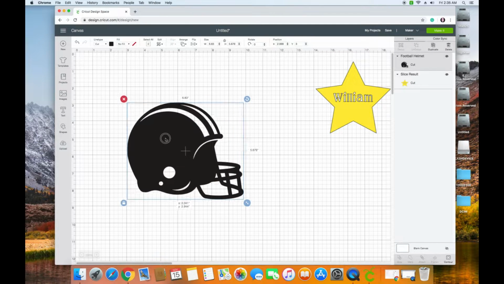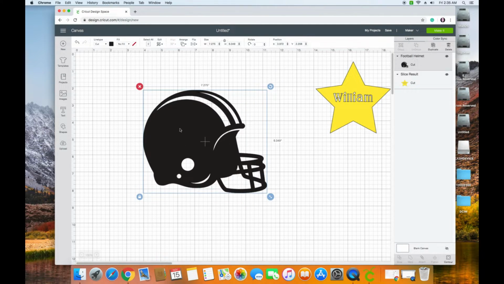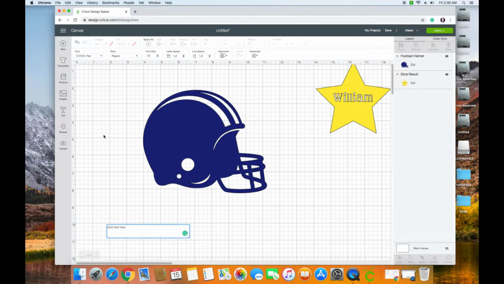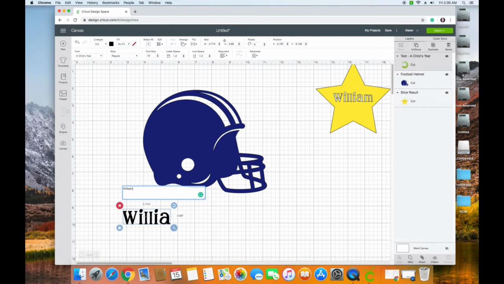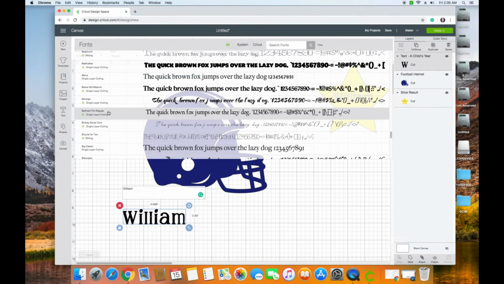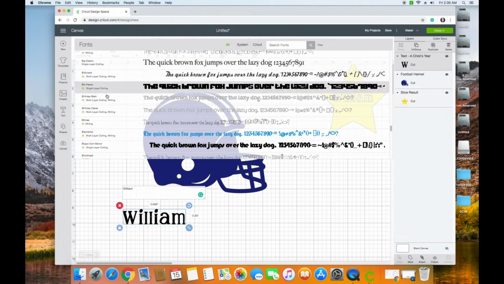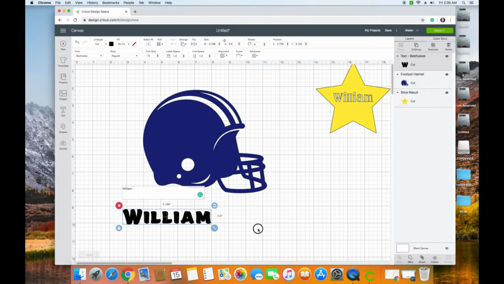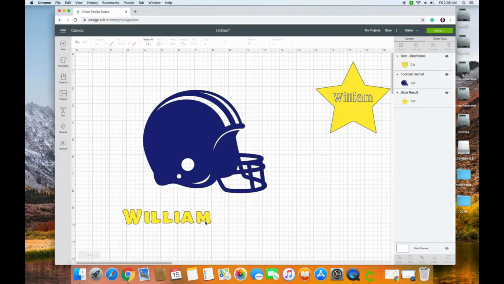I like to pull the corners of the image and make it a little bit larger while I'm working on it. That way you can get everything perfectly the way you want, and then you can adjust it after. So let's make this a nice bright color. And we'll add a text. Say we want to add his name again. We're just going to change up the font. This one is a good one for sports. Okay, and let's make this a brighter color because we want this to be visible.